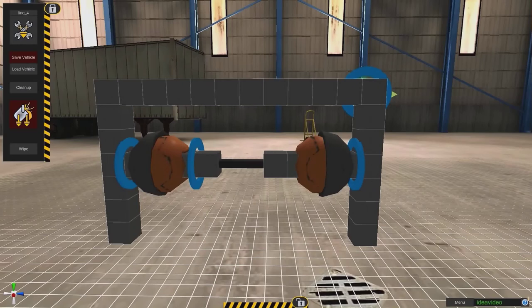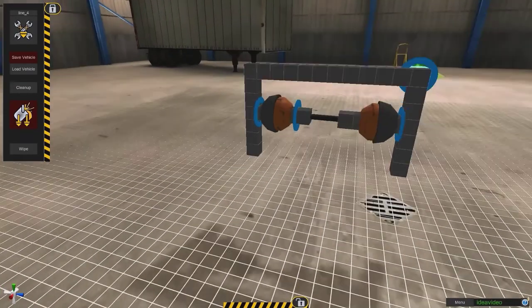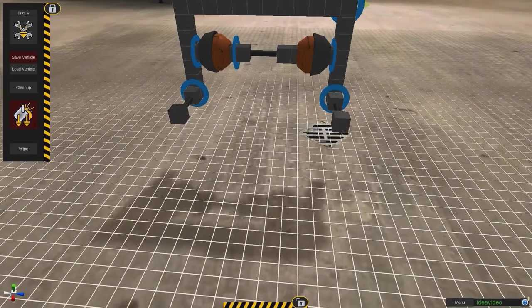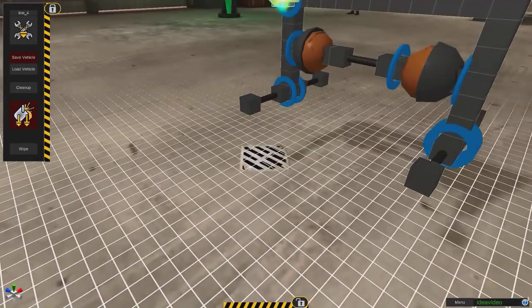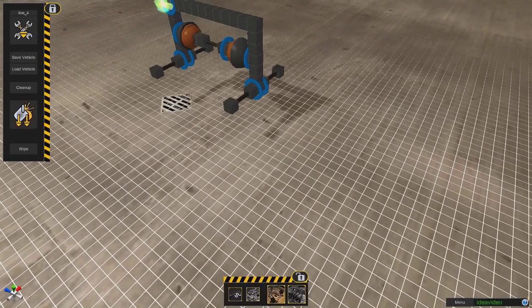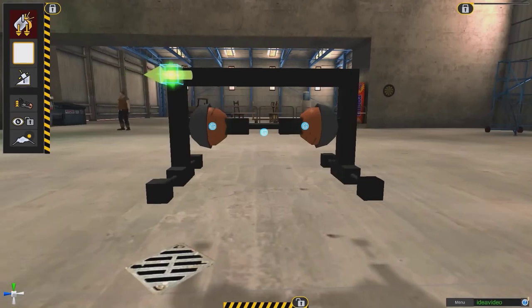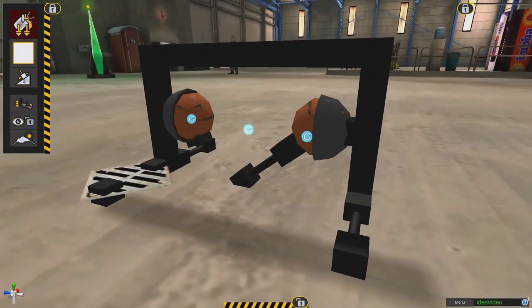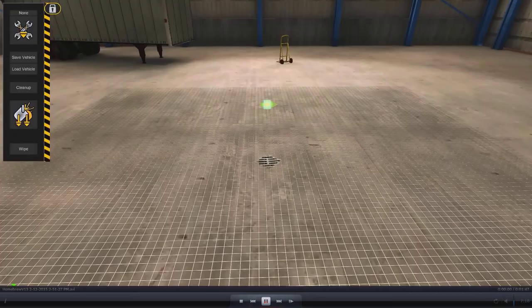But what happens is this. As you can see, it sits there and they don't hold together. The weld is only on the single end where I first connected the pieces. So it messes up the effect that I was trying to do there.